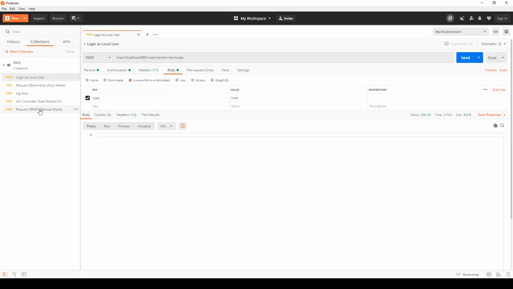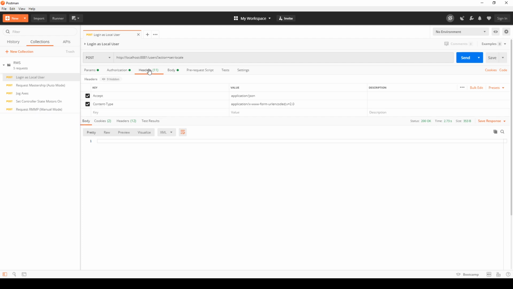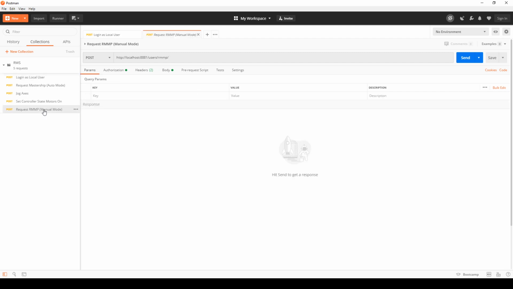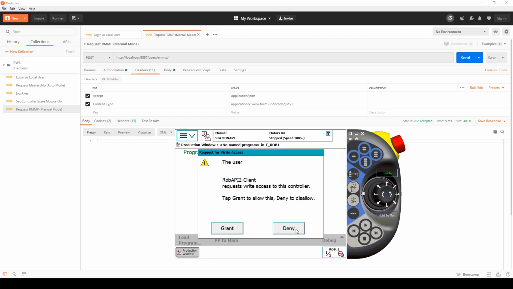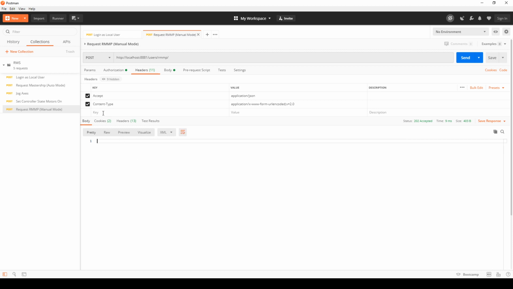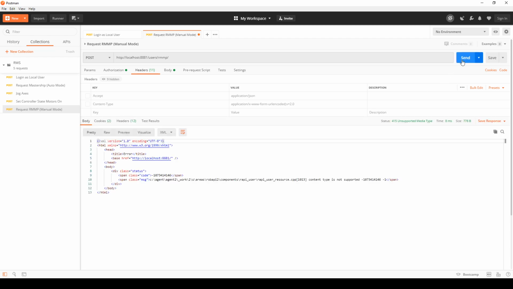Something to note is that the headers here are important, but not for all requests. For example, this requesting of RMMP, if you send it, it accepts it with correct headers. But if you remove the headers and you send it, then you get a 415 unsupported media type response.